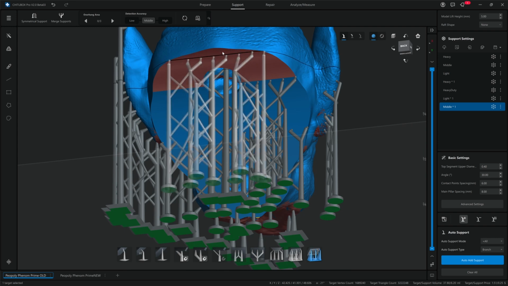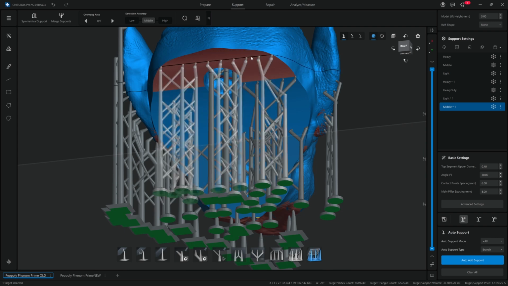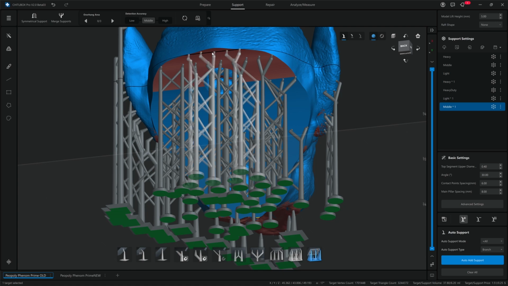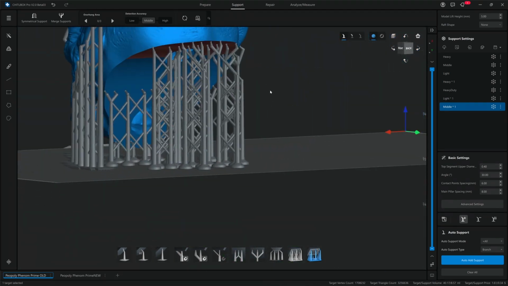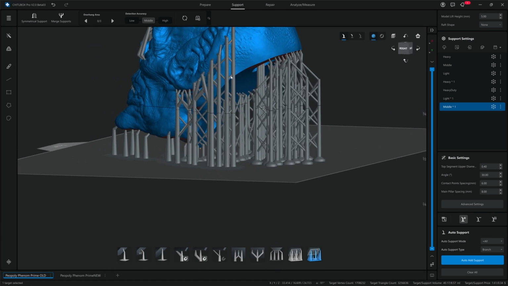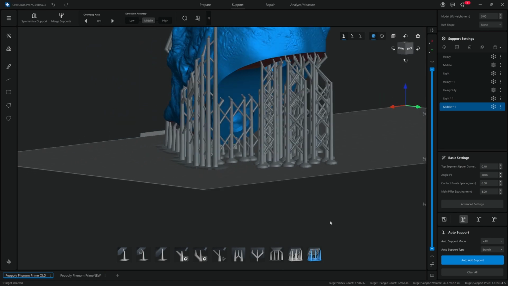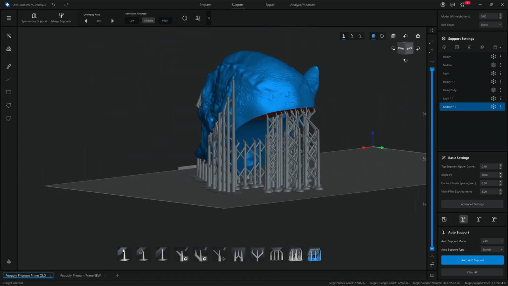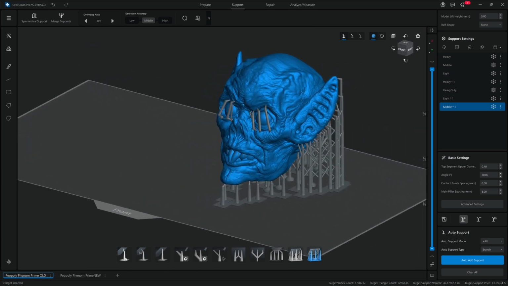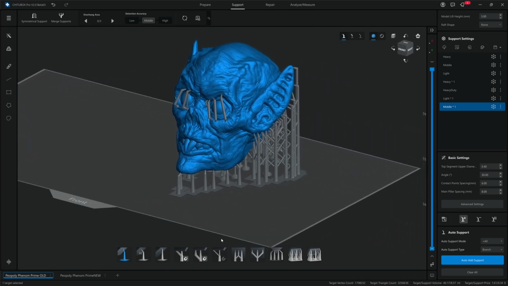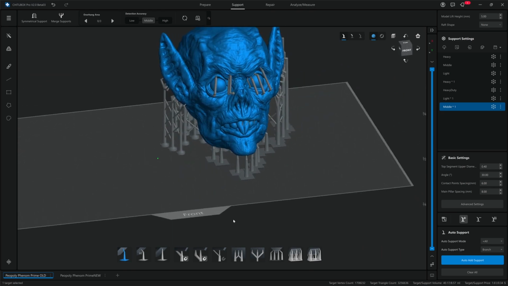I don't use it too often, but could be useful for manual supports like this. Yeah, so that's all the different types of manual support settings that you're probably not going to have in the free version, so the pro version.